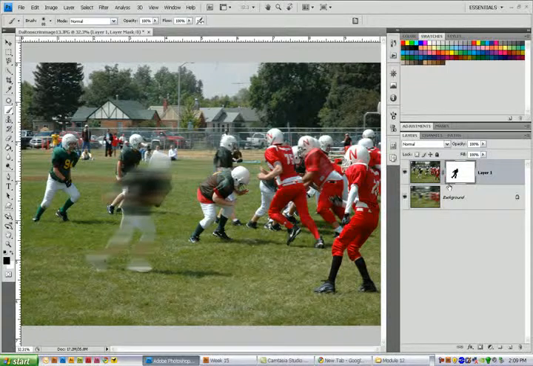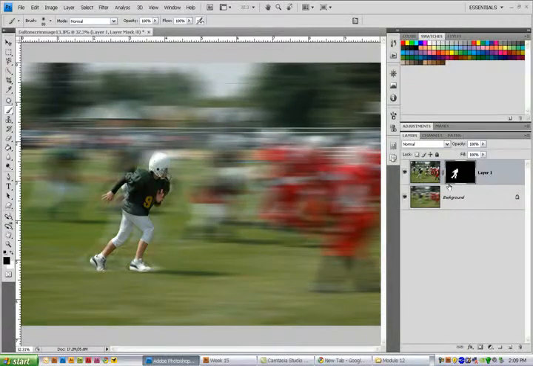But there's one thing wrong with this though. I actually got the opposite of what I wanted. I showed you this last time, but I want to show you again. You can invert instead of going, crap, I have to start all over. Save yourself a little bit of time. With the layer mask selected, I'm going to hit Control-I on the keyboard, which is invert. And now I have the exact opposite of what I had before. So now it looks like my son's in motion, everybody else is standing still. So very easy to do.